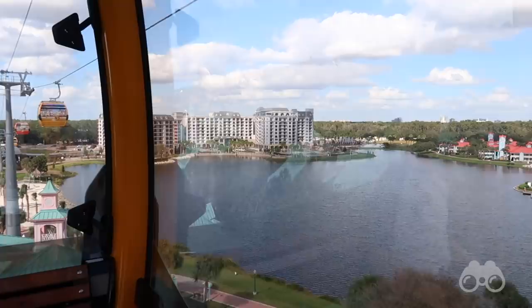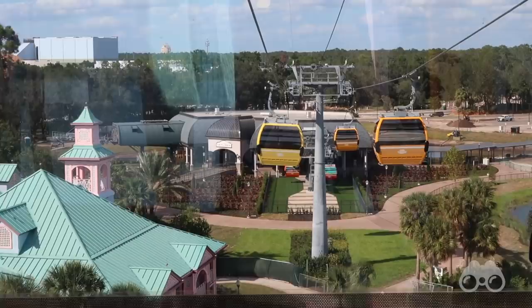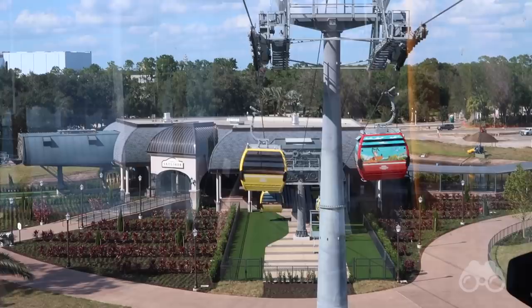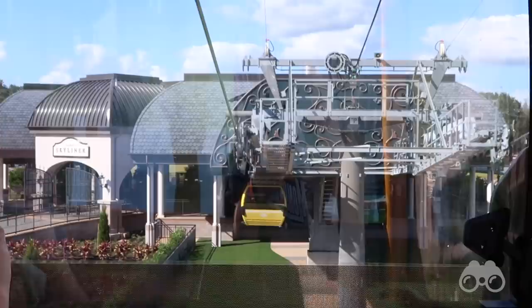Hold on to your straw hats — we are about to enter the heart of the Caribbean. In just a minute we will be arriving at Disney's Riviera Resort, a Disney Vacation Club that celebrates the relaxing seaports and romantic vistas of Europe's Mediterranean coast. Here you can see the Riviera station we're coming into right now. Hello and welcome to Disney's Riviera Resort — if you are traveling to Epcot, please remain on board. So you can choose to get off at the Riviera station if that is where you are staying. Of course the Riviera is coming soon — you can see work over here. Please remain seated until the doors automatically open. When exiting the cabin, please supervise children, collect your belongings, and watch your step.